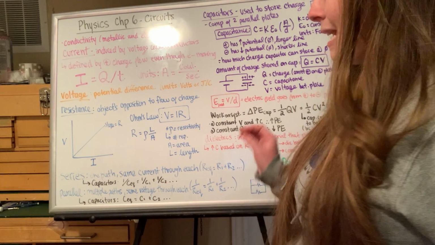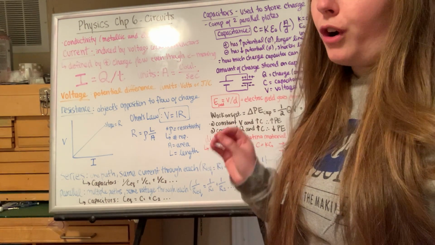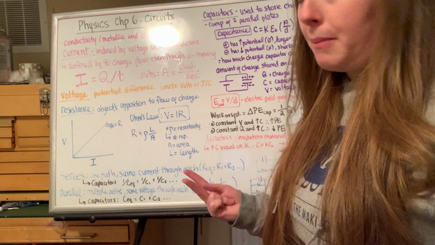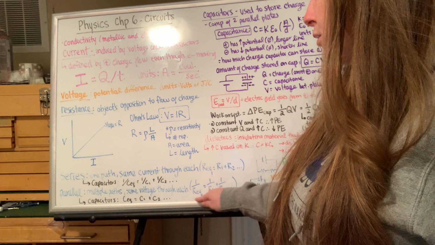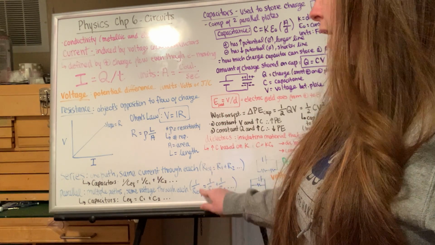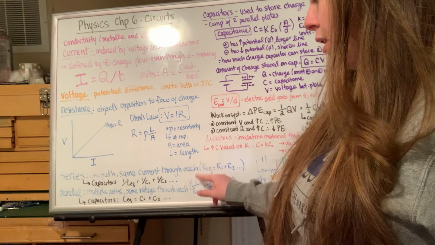So when you do this at the end, if you actually want to know what your R total is, make sure you remember to flip it, right? Because these are all fractions. So at the end, just make sure the answer that you report or click is the actual REQ value, not 1 over REQ.